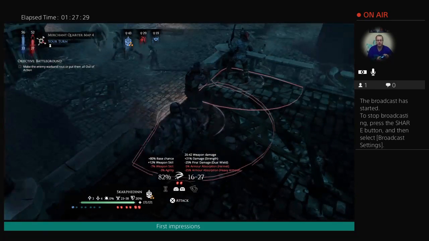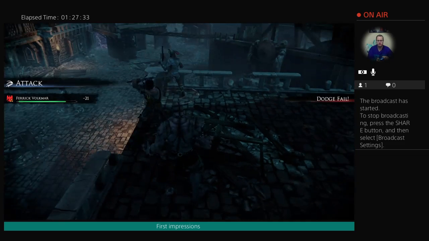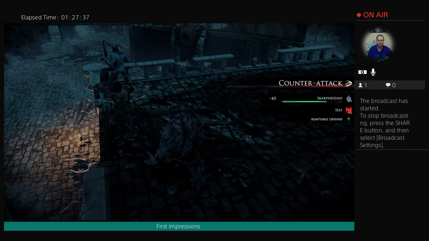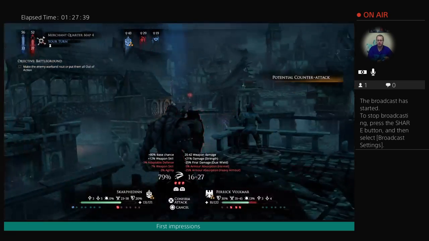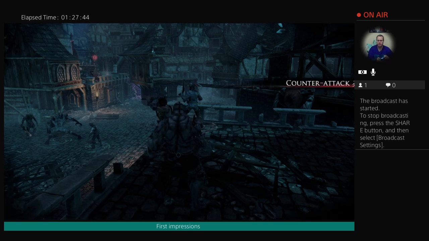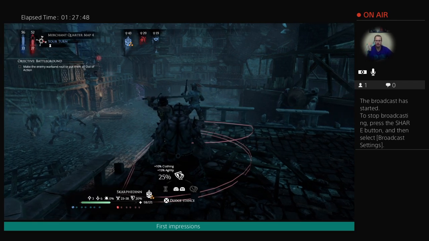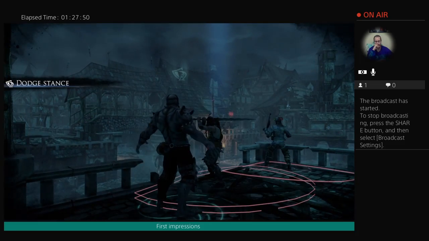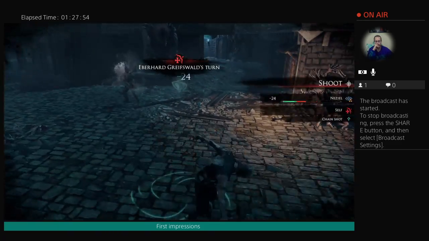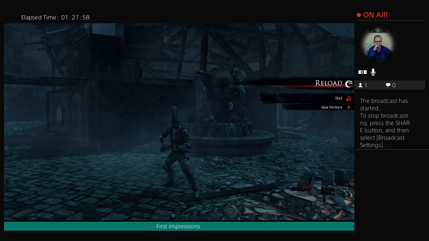Alright, successful. Now let's touch this dude. He dodged. He didn't dodge. He's gonna hit me. Ooh, he hits hard too, 40. We're just gonna beat him up. How come I can never get two counterattacks at once? Oof. Oof. Reload.